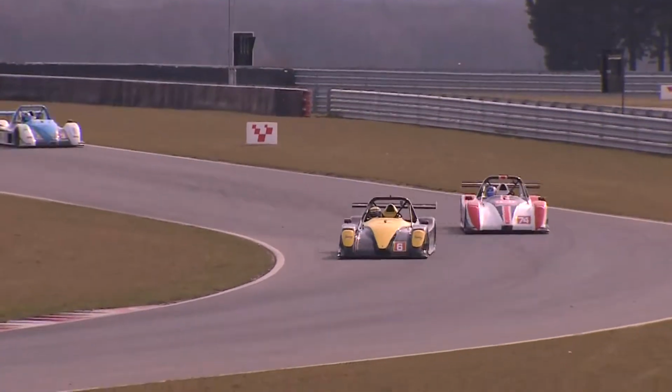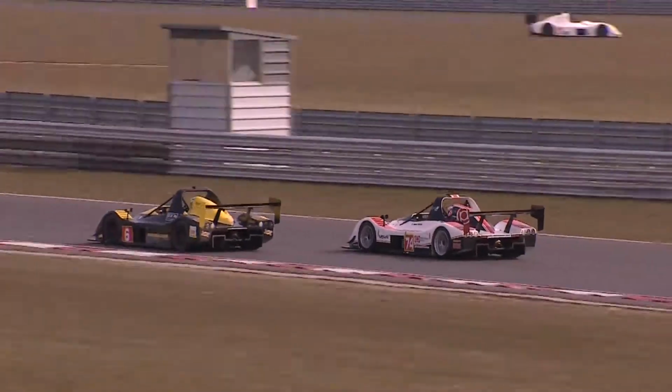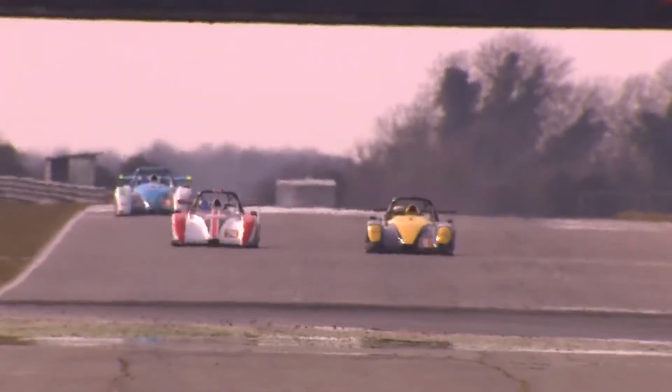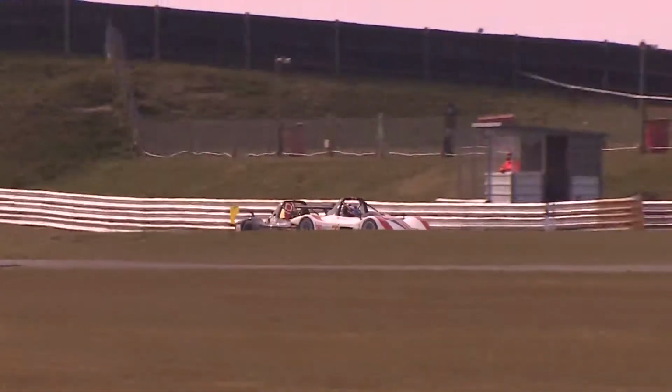In the meantime, though, in the fight for 2nd position, James Abbott has latched himself immediately up onto the tail of Andy Cummings, and Cummings just heads out over the rumble strip as they come onto the Bentley straight. They hit the brakes into Brundler Nelson. Again, Cummings to the inside line, but James Abbott swoops through around the outside.